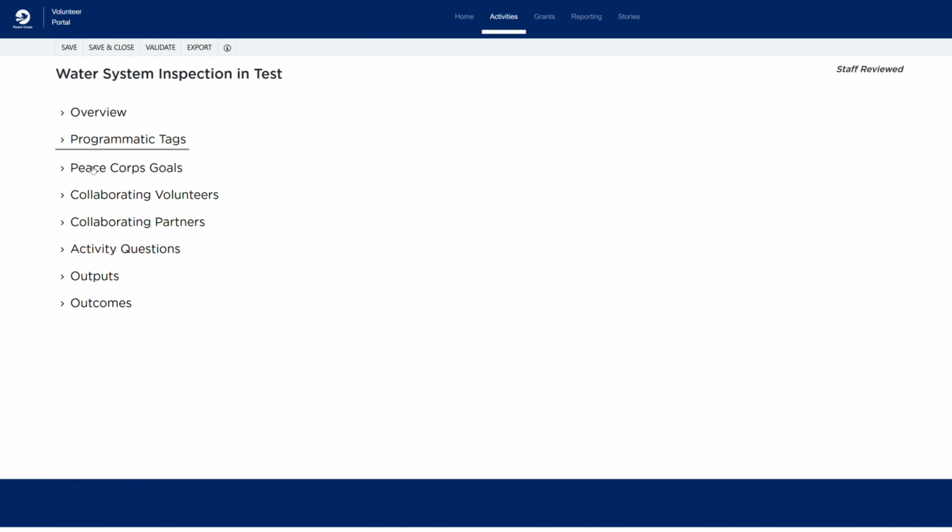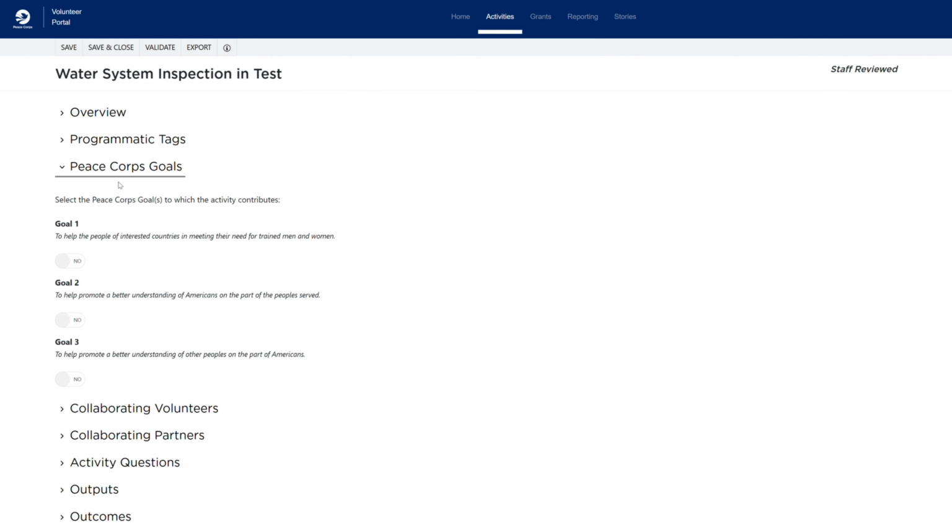Now, you will also need to select any of the main Peace Corps goals here in the Peace Corps goals section that might relate to your activity. In this instance, if I'm doing a water inspection, it could potentially relate to Goal 1, which is to help the people of interested countries in meeting their need for trained men and women.